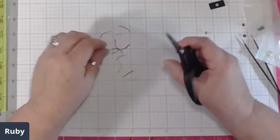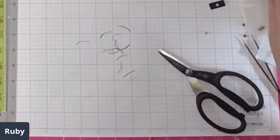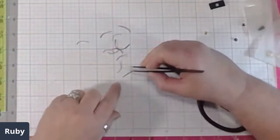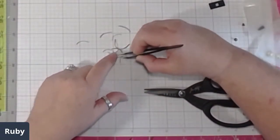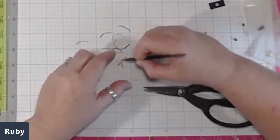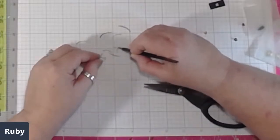There we go. Got it. Now, wow, they are small. Yes, they are.